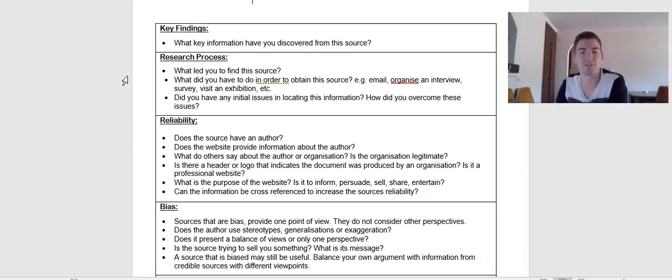Thirdly, did you have any issues in finding this information? Maybe you didn't quite get your search terms right. Maybe you just weren't able to get in contact with certain people. Maybe you put your survey in a place, maybe on Facebook or something, that wasn't getting you the results that you're after. So I want you to be able to talk about that process as well. The more that we're able to analyze how well we've done with our research processes, the better our evaluation is going to be. But we'll talk about that as we go throughout the semester.